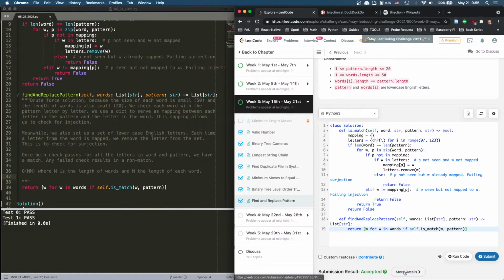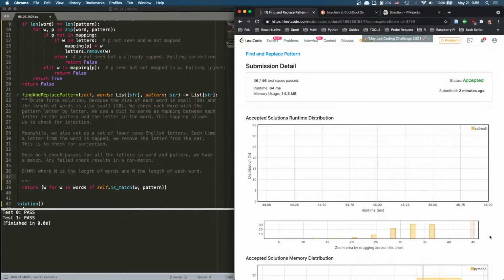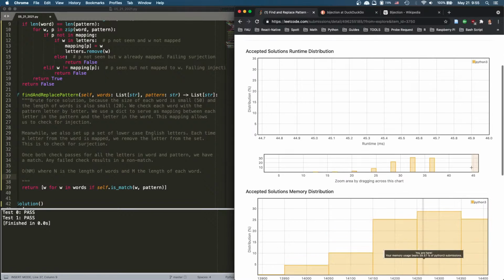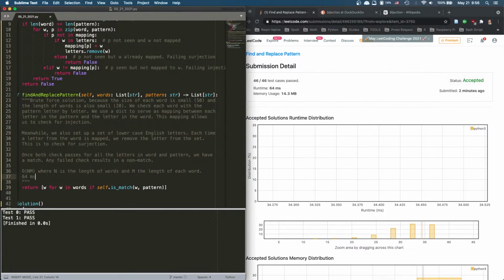And what do we get? Oh, way outside the range. I don't even know, man. I feel like they allowed this to pass. I was very lucky they allowed this to pass. I'm at 64 milliseconds, and even that's very slow. Too slow to even have a ranking. So about half as slow as the regular solution. So definitely there's a much better solution than this.